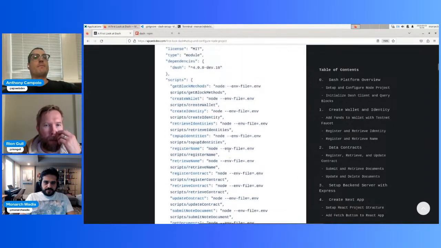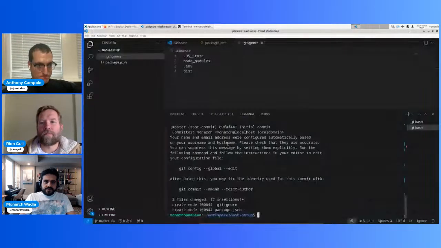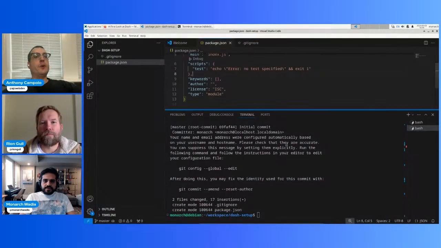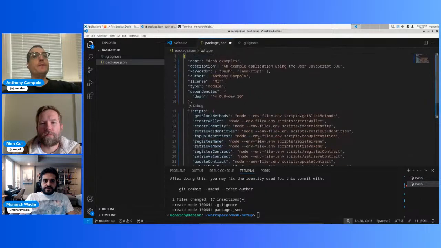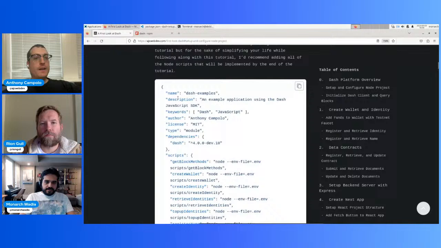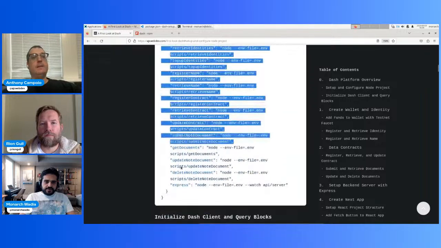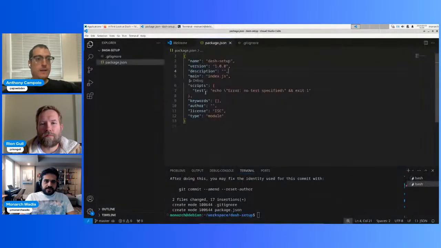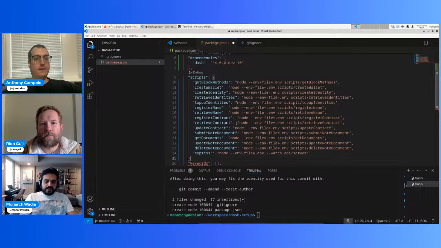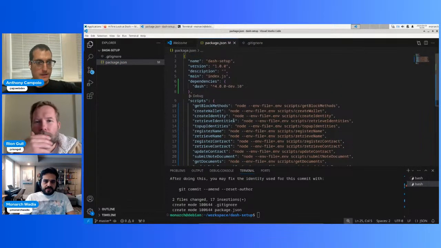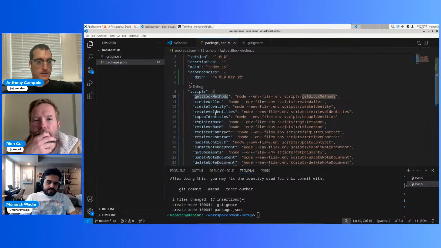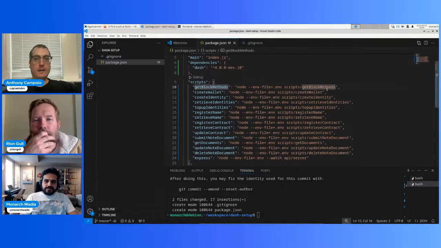Okay. I'll add a little "open package.json" right above it. That's good. Description, keywords, author, license, type. Dependencies is important, and scripts is important. So I'll take those. Node and file is .n, and then there's scripts slash. Okay, so we'll be adding these scripts.